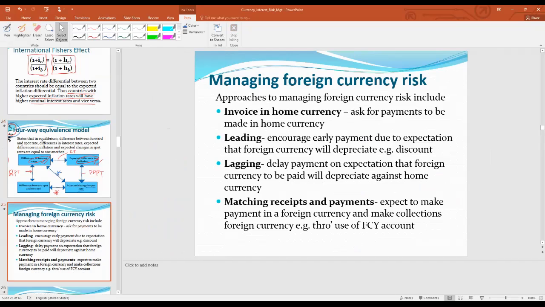Leading is if you pay in advance. If you can foresee that cash is going to become worse off as time goes by against the dollar, pay in advance. That could be one of the ways. Pay in advance in case it is expected that cash is going to depreciate over time. Lagging is if it is possible for you to wait. Maybe a customer will pay you in a month's time, but by then the cash will be so strong that if you had waited for the next month, you could have obtained more money.